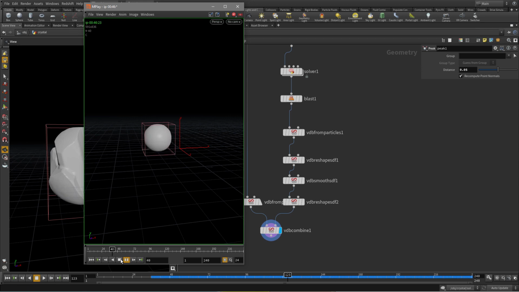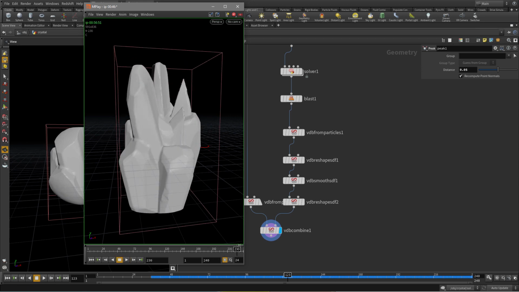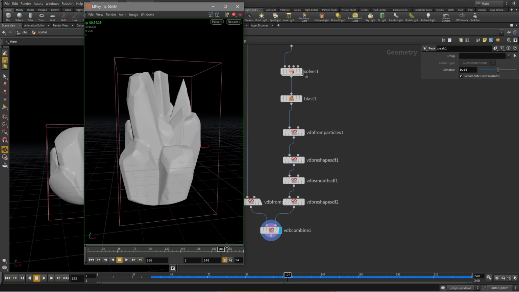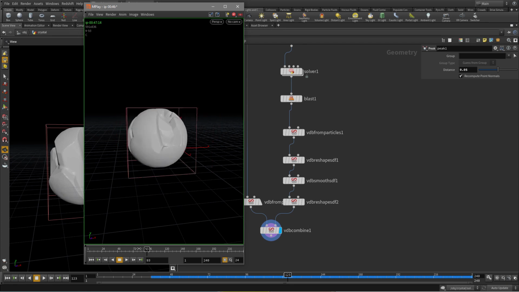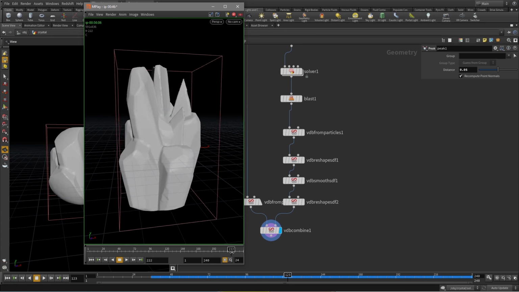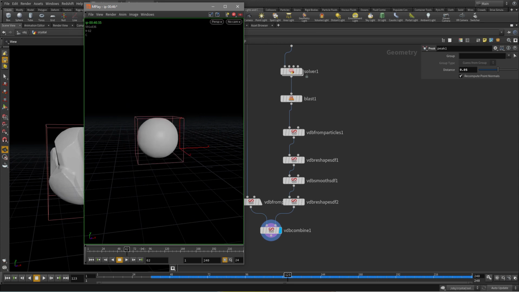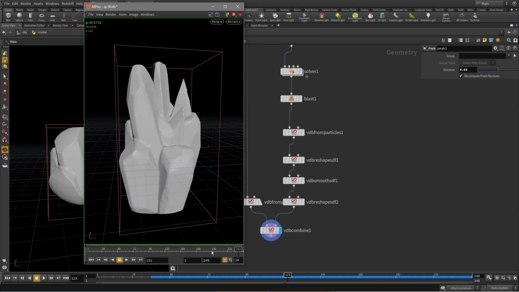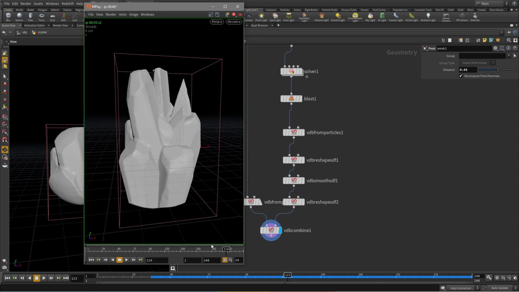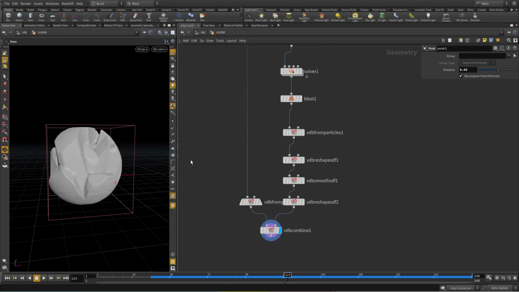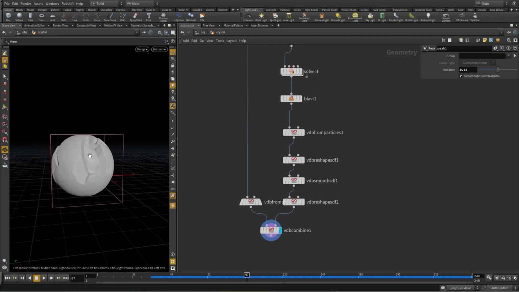There are many ways to vary this to make it more interesting. You can move the seed point around, you can scatter more than one seed point, you can introduce other weighting factors, like for example you can map a noise to the original point and use it as a weight, or you can even alter the distribution of points. The possibilities are limitless. This is a very flexible way of growing your objects.